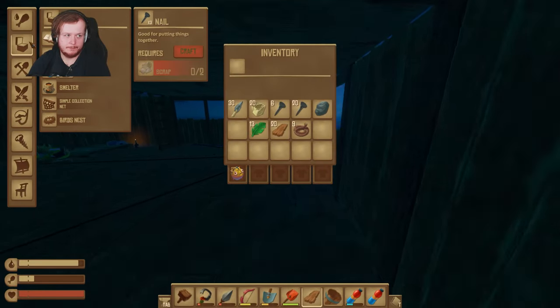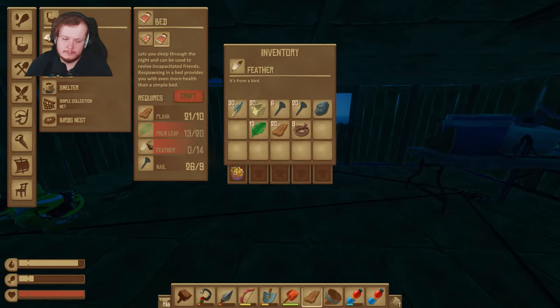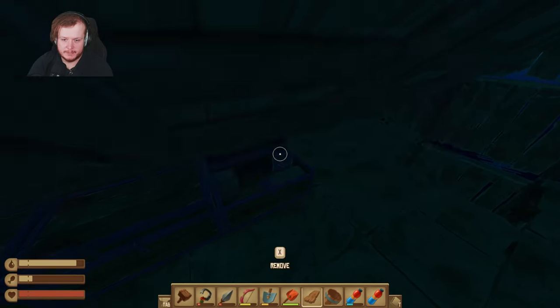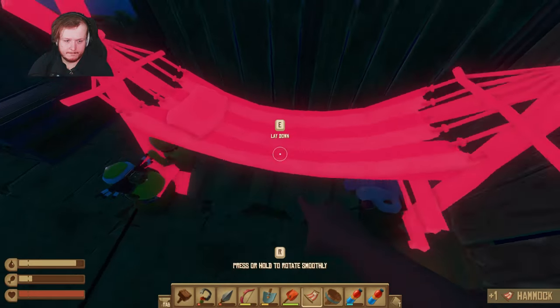Let's see. So, that's this. I mean, I don't think I have the feathers for that, so let's make the hammock. Where did I put my feathers? There we go. Hell yeah. Let's go.